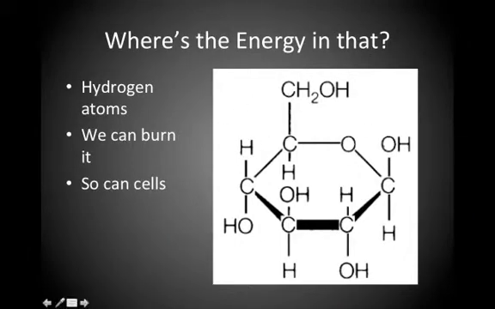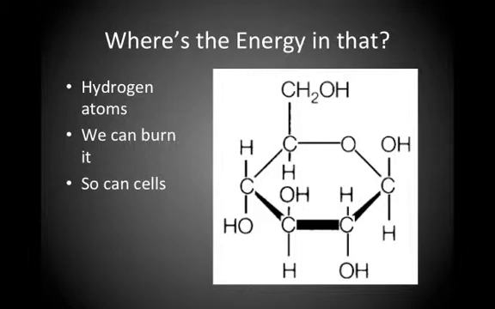Another important thing is looking at this molecule here. This is glucose. Can you describe if it's alpha or beta glucose? But this is just a glucose monomer, a sugar. Remember, where's the energy in that? The energy is in the hydrogens. And each hydrogen is holding an electron, and that's what we're actually going to be using to harness the energy for cellular respiration.